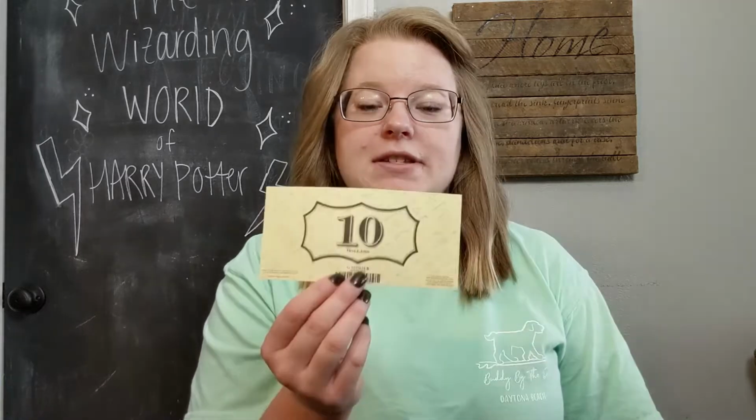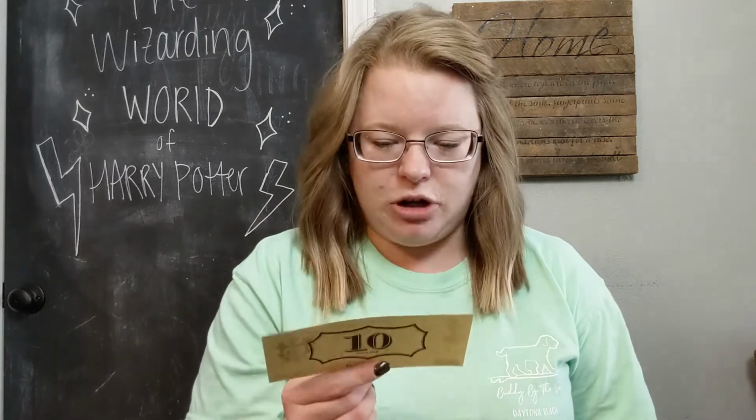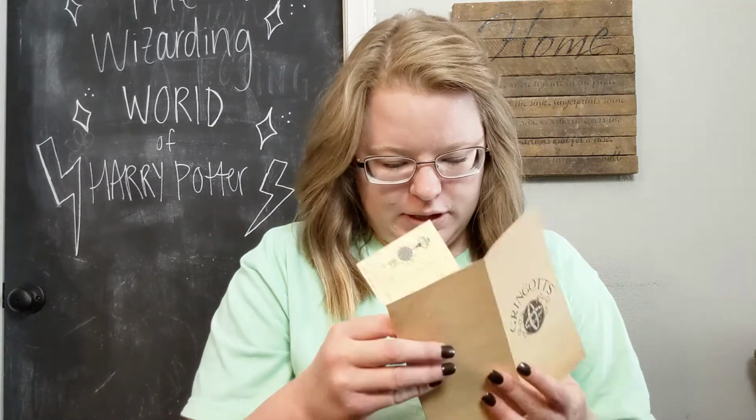You can pay however many you want, 10s, 20s. I just got a 10. This is actual money, so you can use this in the parks to buy product. I personally did not want to spend mine. I am making a scrapbook of our trip, and I wanted this to put in our scrapbook. But you can use it. It is actual money in the park. So that is definitely something cool. They also had a set of coins there that you could buy as well from the books and the movie, but I'll probably buy those next time just to keep and have.